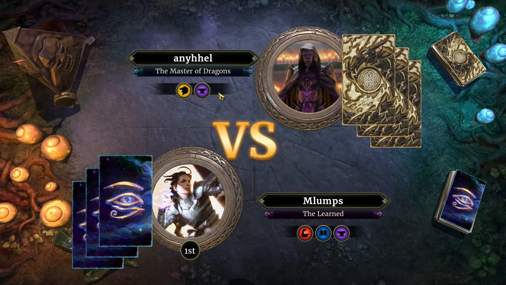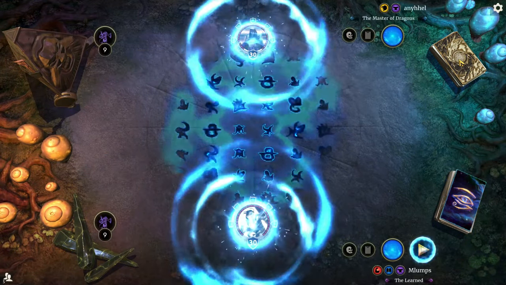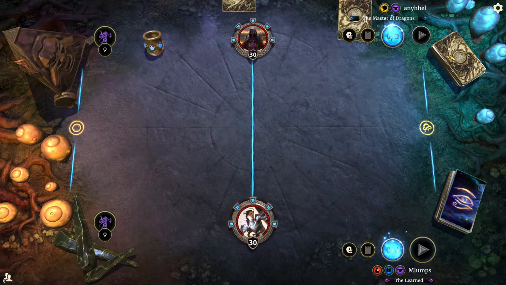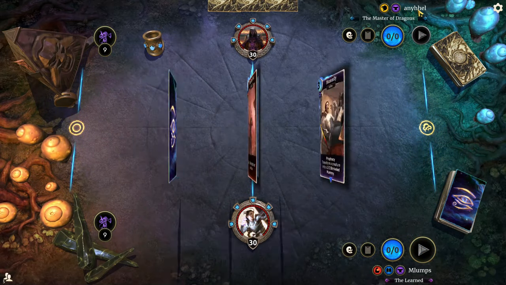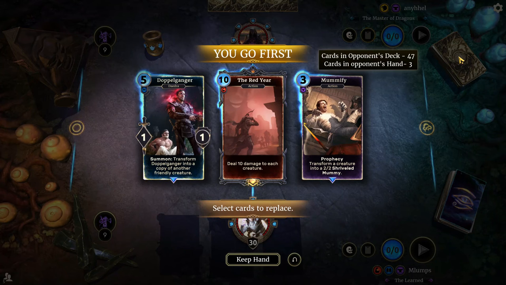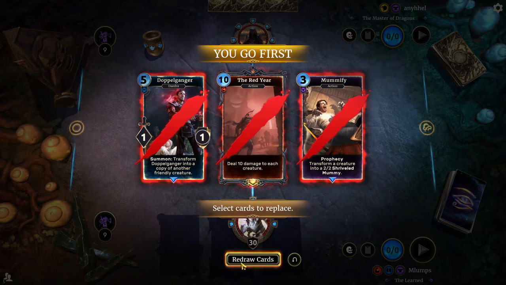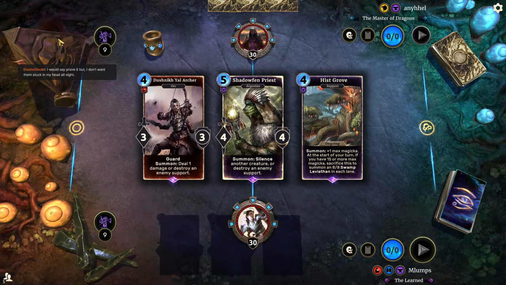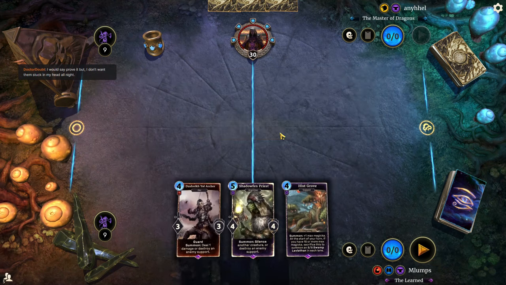Silly video, and actually make some content for you guys. This is Any Hell, I think is how I'd pronounce that. And they're on a 50 card spell sword deck. All of this stuff is kind of awful to have. I would say prove it, but I don't want them stuck in my head all night.